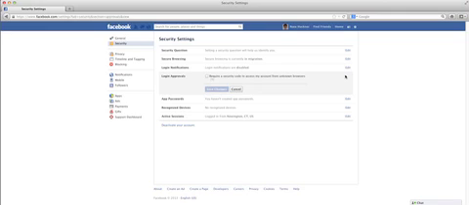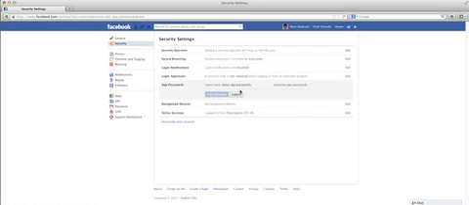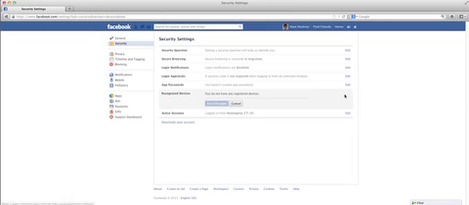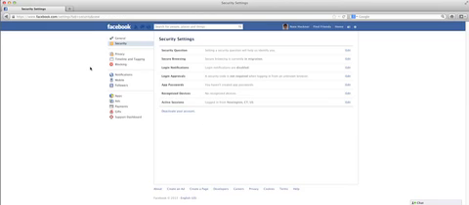It's a strong security function. You can create a separate app password. I'm not going to worry about that. Device recognition and active session. This is where I'm currently logged in from. So that right now is all the security functions that you're going to need to know about.